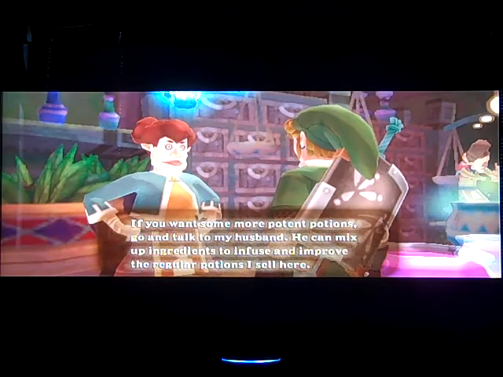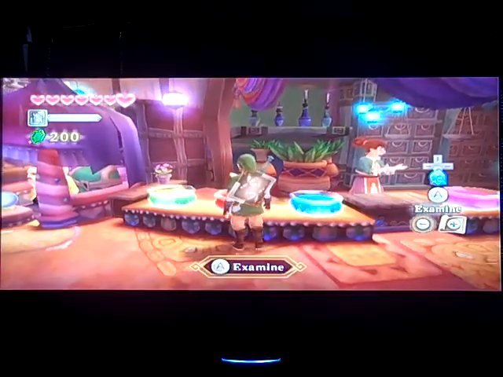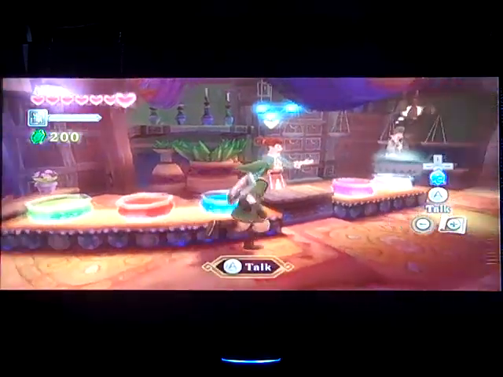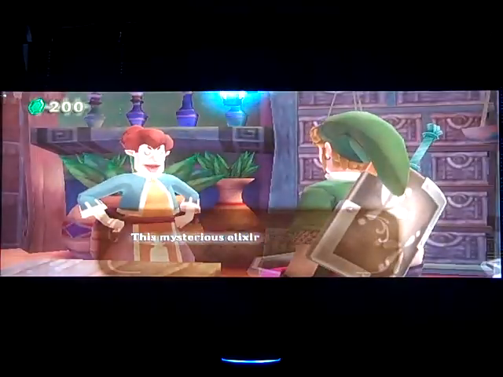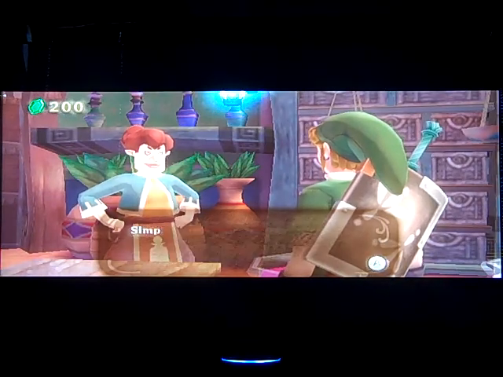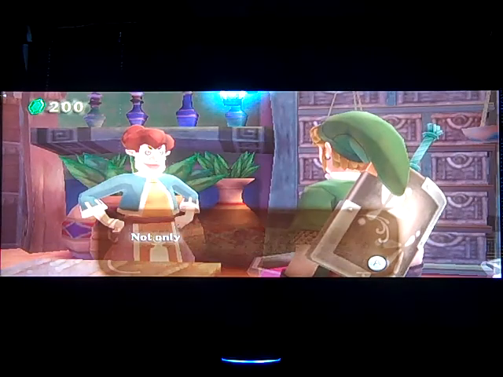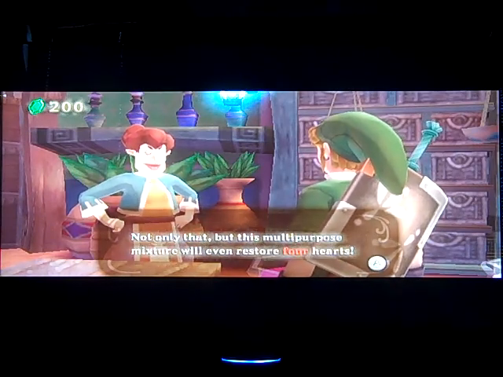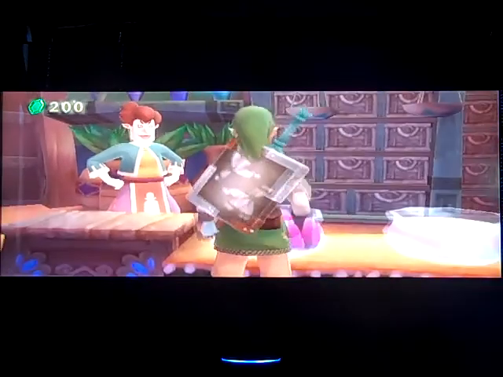And what she's referring to, if you read that, was that her husband will actually enhance your potions even further. Let's see, that's some serious selection known as the revitalizing potion. Simply pour it onto a broken shield, it'll repair your shield. It'll also give you 4 more hearts, which is always useful. So I want some of that.